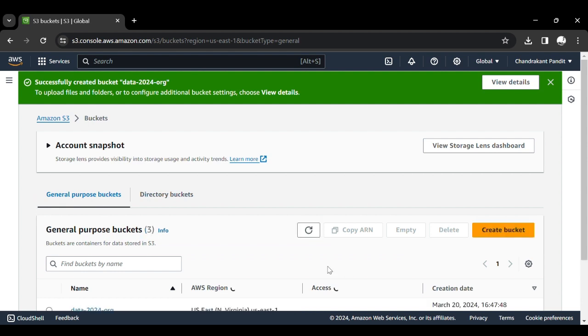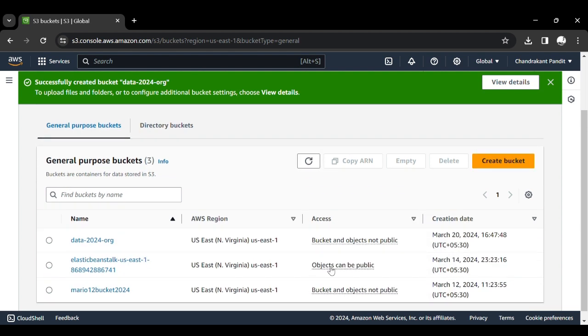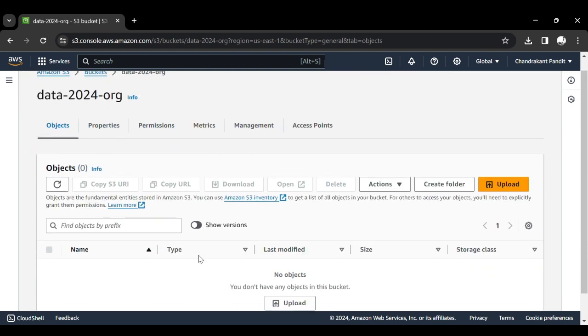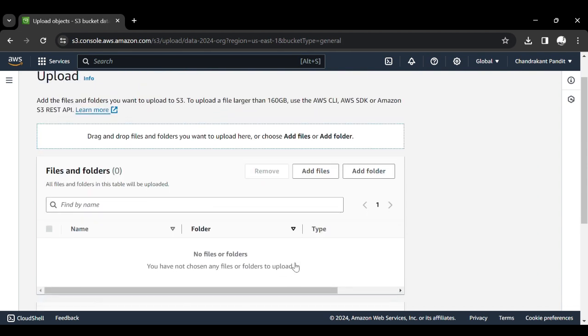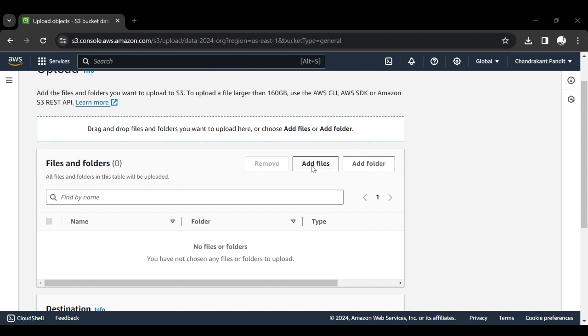Now you have successfully created one bucket in the US East North Virginia region. You can upload some files. Add files. You can add anything you want. So I'm going with this image.